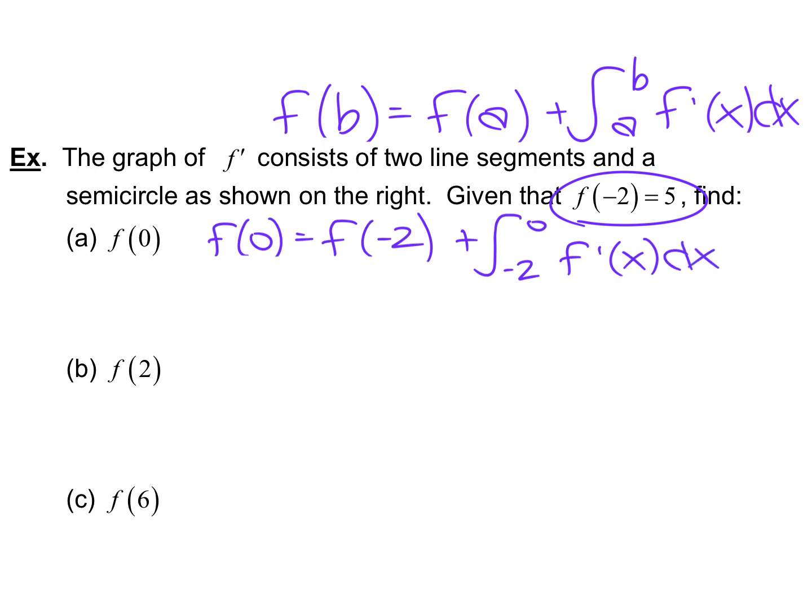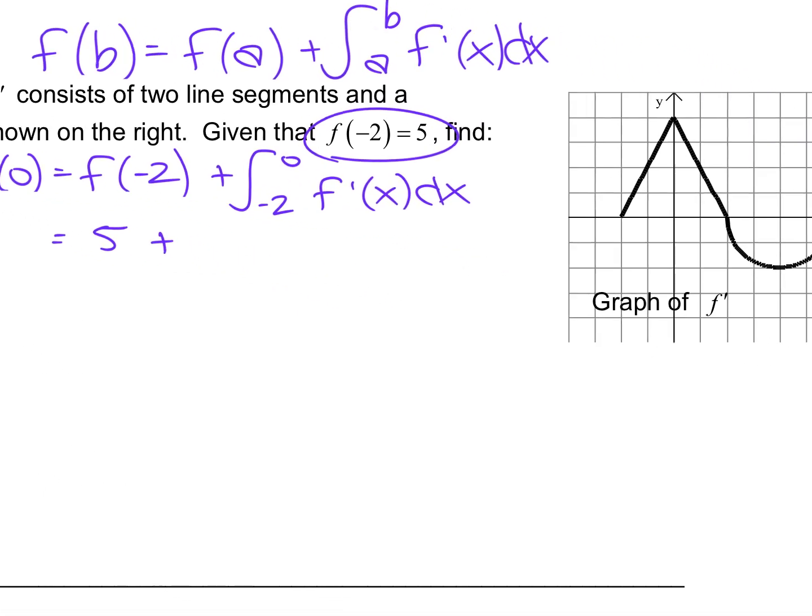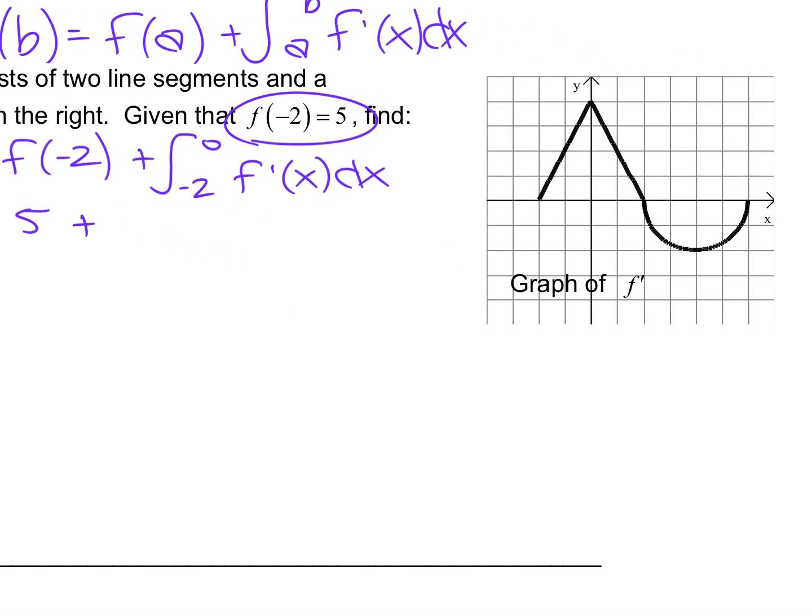All right, now let's go to what we know. Now we know f of -2 is what? 5. And while you don't have a formula to integrate, you can use area under the curve. We want the area under the curve from -2 to 0. So let's look at our graph here. That's going to be this area, right? So that then changes to my triangle formula, 1/2 base times height.